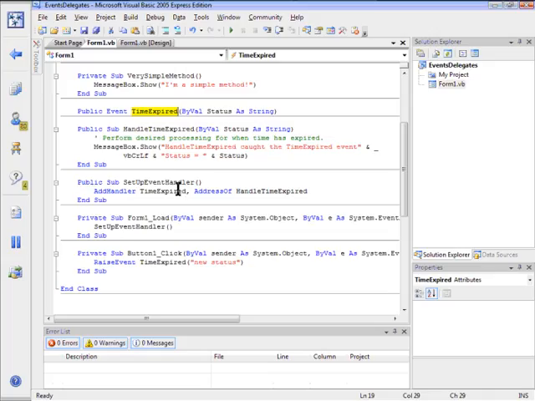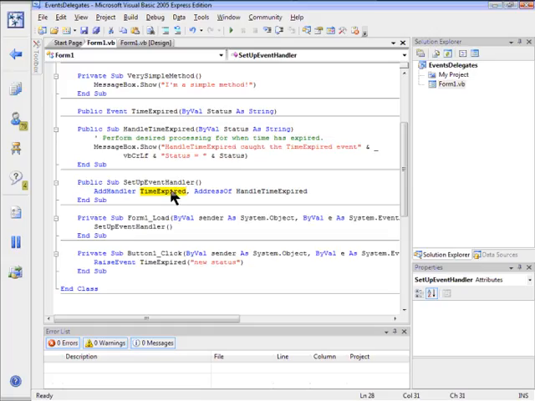So this is an alternate method of using the Handles clause, and it's actually much more flexible because I can add in multiple handlers for when this event is raised within my application. Once I've defined this event handler, here you can see I just used the AddHandler statement within Visual Basic, and I define the event. The first parameter is the name of the event that I'm adding this handler for.